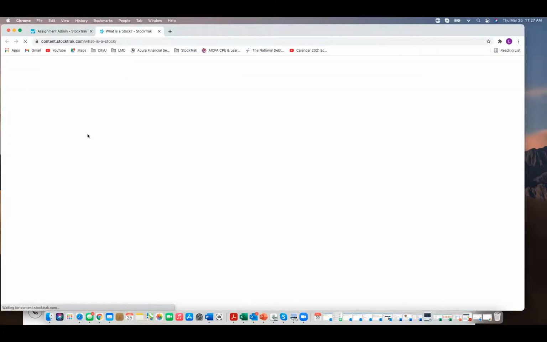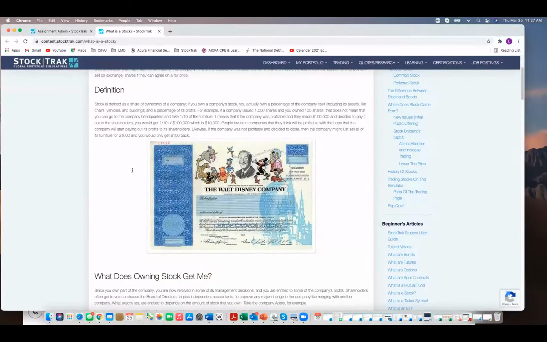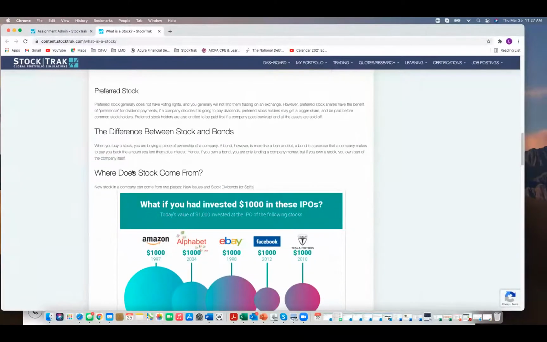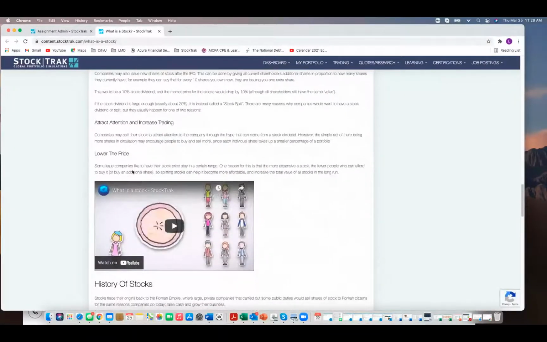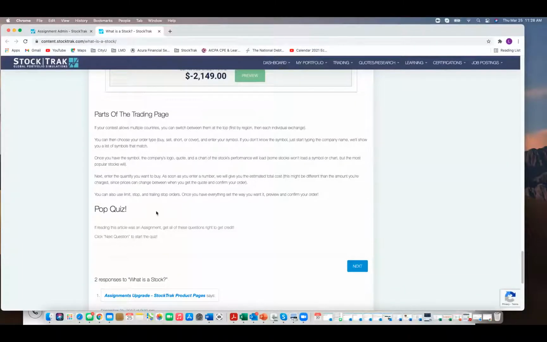And when we talk about articles, just to show you this, articles have all sorts of good information about what is a stock: the definition, what it means, the different types of stock, the difference between stocks and bonds. You can come down through here. There's some videos that the students can watch. And when they get to the bottom, this is where they have the quizzes. On this one, there's 5 quiz questions they can go through. If they read the article above, they would get those answers correct. So it's very good information for the student to read to understand what is a stock.